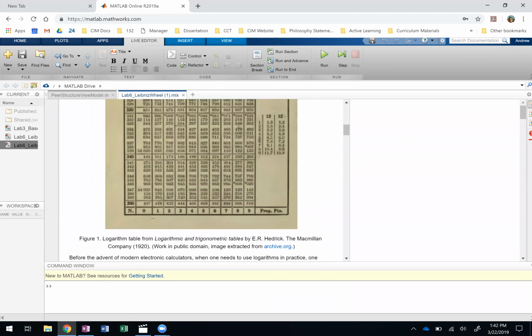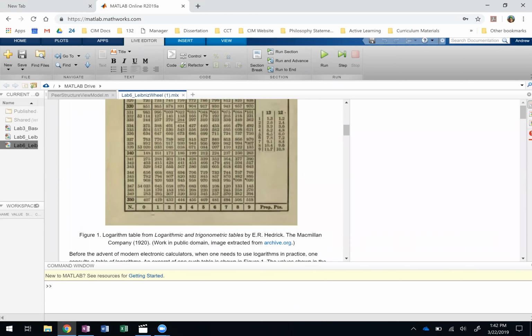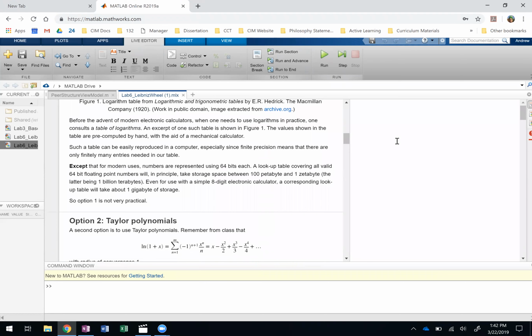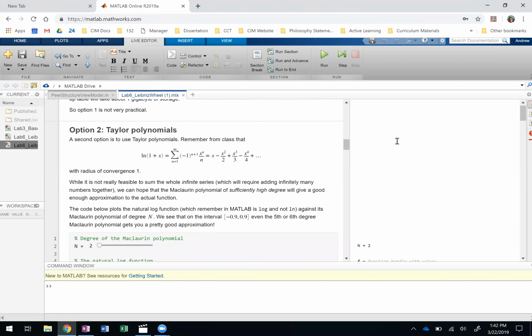This is explaining that one way to find natural log of 2 is to have a list of values and you just go look it up. But that's really inefficient if we are going to take a lot of digits of accuracy. In fact, it would take an unsustainable amount of storage. So instead, we're going to use a Taylor polynomial. The Taylor polynomial takes a function that's not a polynomial function, like a natural log function, and represents it as a polynomial function.